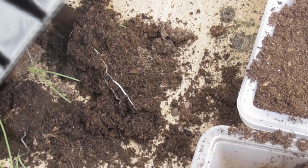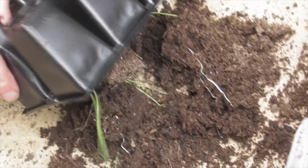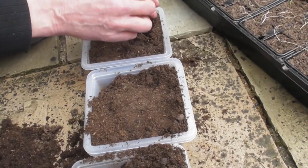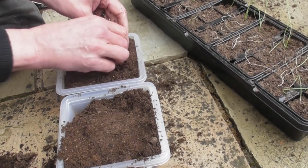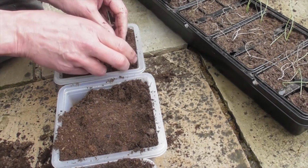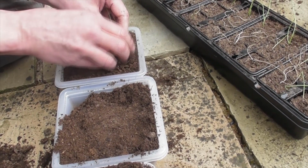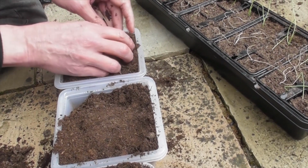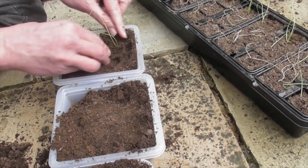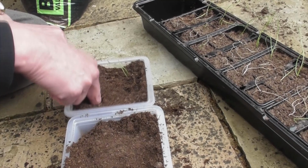The trouble is, extracting these without damaging the root ball. You need to make sure it's very deep because apparently that's a mistake I've made with a couple of these. So whack that in there. Oops. The green bit obviously has got to stay above the surface because it's got to absorb the light. Pop that in there. Yeah, so standing up, nice.